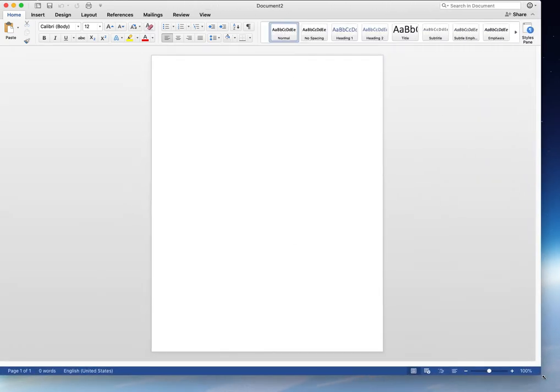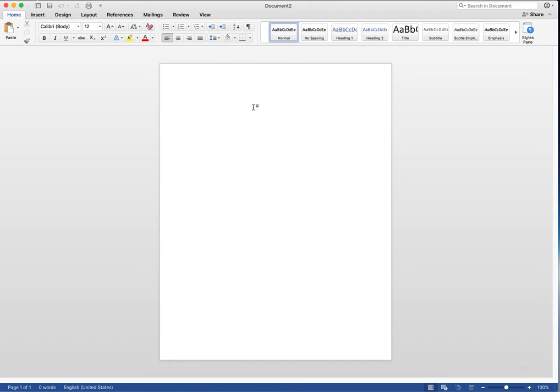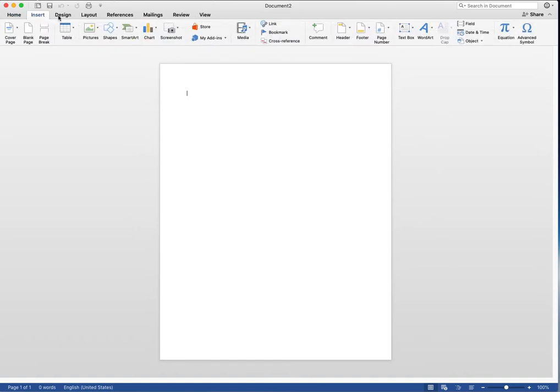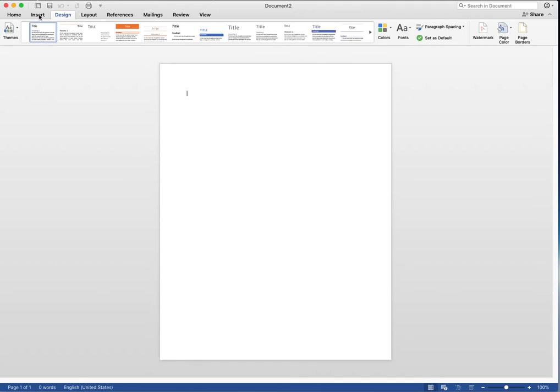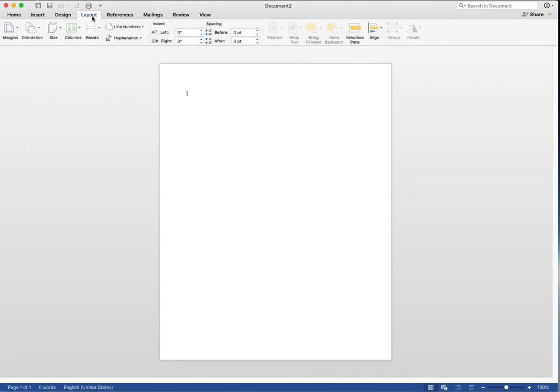So once you have a blank document open, you've got a flashing cursor, which is where you will type. At the top, like all Office programs, we have what's called a ribbon, and that ribbon has several functions that change based on whichever tab you happen to be in. This menu that goes across the top are called tabs. You have Home, Insert, Design, and the rest of them. Each tab has functions relating to the title of that tab.